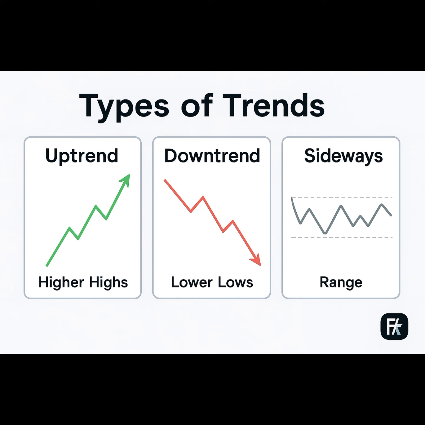Imagine you're climbing a staircase. Each step is a higher low. That's how an uptrend looks. A downtrend, on the other hand, looks like descending stairs. Each high and low is lower than the last. Trends can last for minutes, hours, or even months. Understanding the trend gives you context and direction, so you don't trade against the flow.